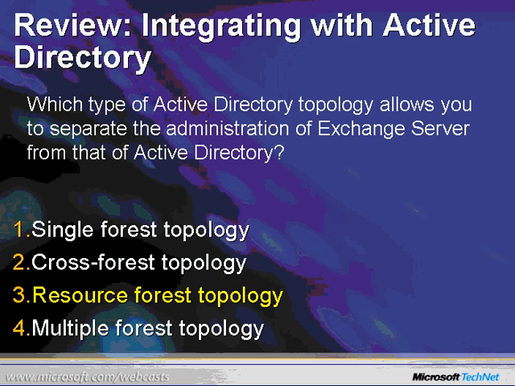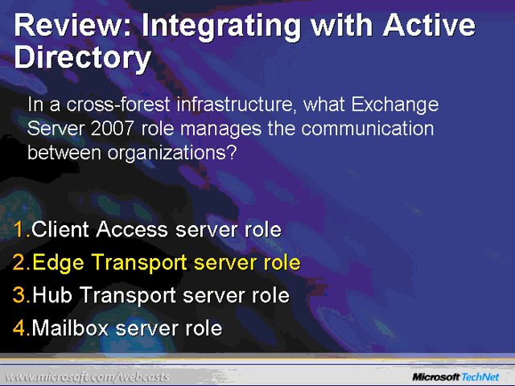If that's the case, then you would create a separate forest and install Exchange into that resource forest. That way all your Exchange administrators administer Exchange, and only Exchange-related stuff, and there's no cross possibilities where your domain admins are going to be doing anything with your Exchange stuff. So that's two separate forests, but Exchange is only installed in one of those forests, versus a cross-forest, which has Exchange in both forests.